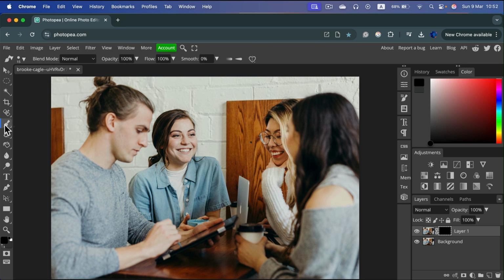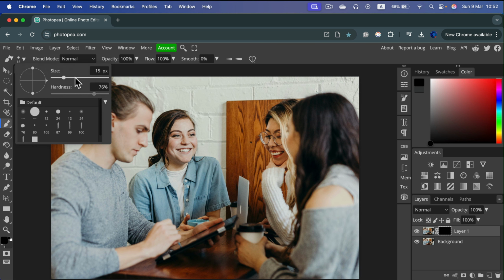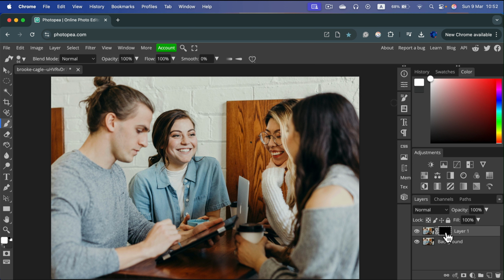If I now swap to brush and use the white color, I will be unmasking this blur layer. So I can now use that to unmask what I want to blur. Take a look, I can blur everybody's eyes. So we're showing part of that blur layer above with this white brush. That's my favorite method because it's non-destructive. So at any moment, I can now grab the black brush and get her face sharp again.